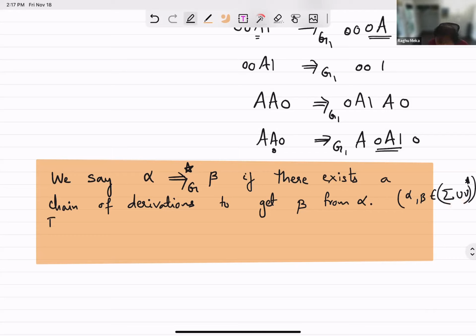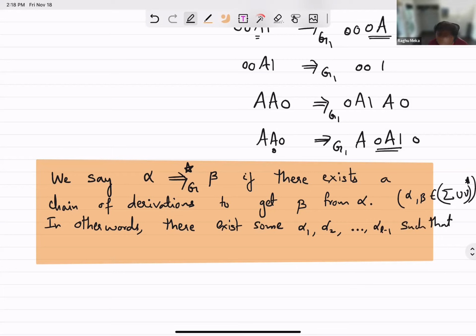In other words, there exist some alpha 1, alpha 2, up to alpha L minus 1, such that you can go from alpha to alpha 1 with a single derivation.